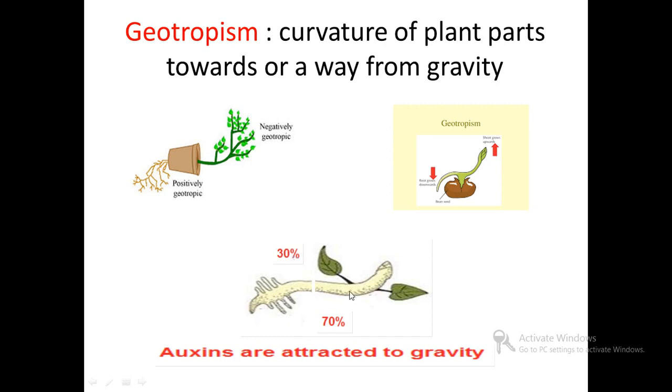Unequal distribution of auxins leads to curvature. In case of geotropism, the factor here is gravity. What happens when hanging a plant in horizontal position? The stem curves away from gravity and the root curves towards gravity. What happens when planting a seedling in horizontal position? The stem curves away from gravity and the root curves towards gravity.